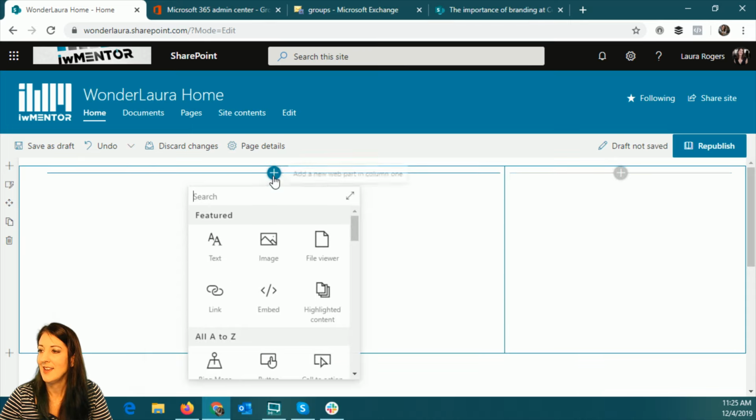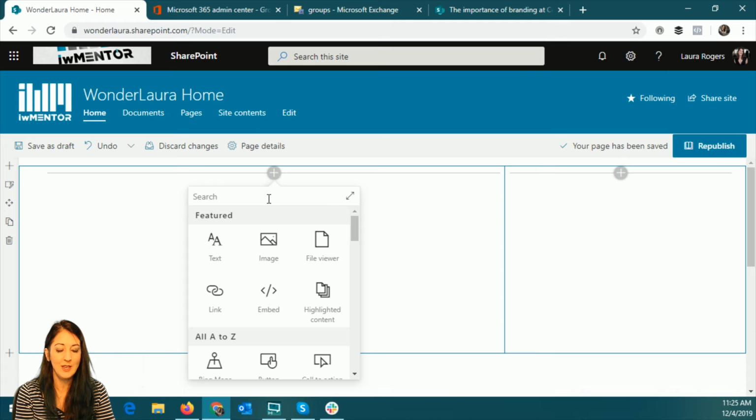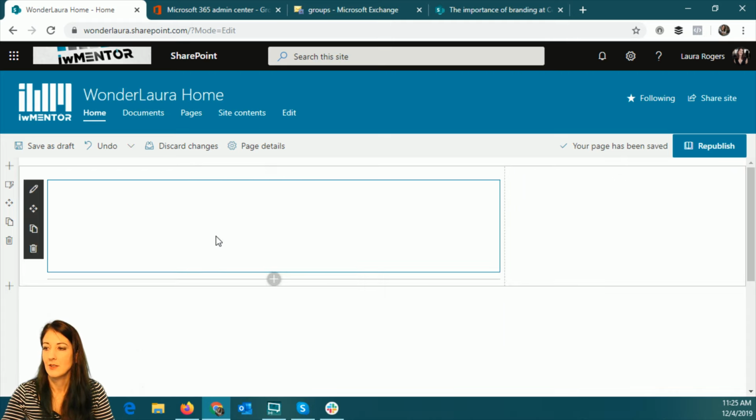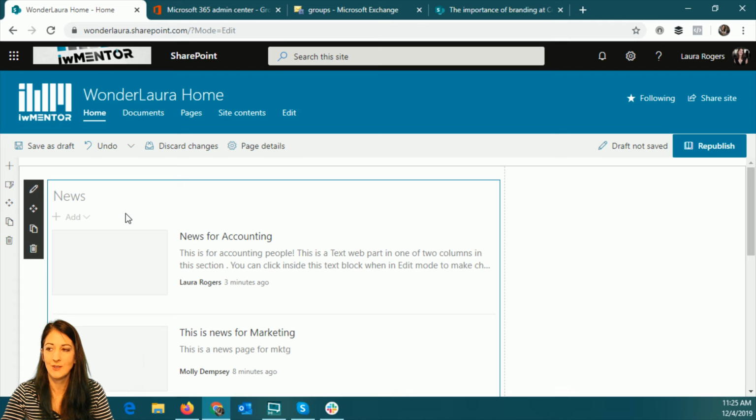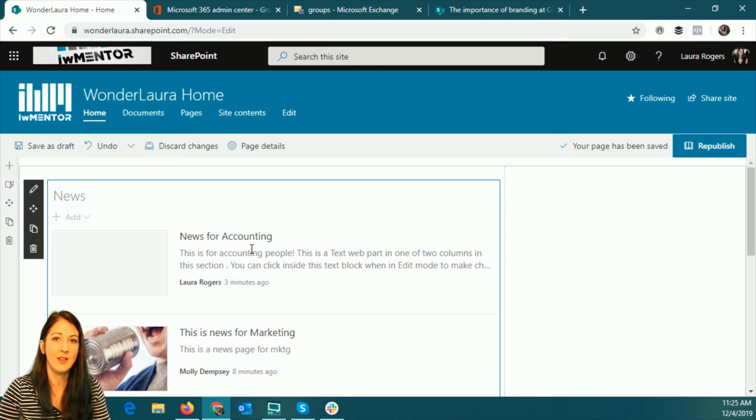Now the first web part that we'll cover will be the news. There are two different web parts that we'll go over. So this is the news web part. Now this one that says news for accounting, that's the Contoso All group that I added to be able to see this. I'm not sure how long it'll take if I remove myself or someone else from a group to change what web parts they see. But it looks like right now I'm seeing news for accounting and news for marketing.